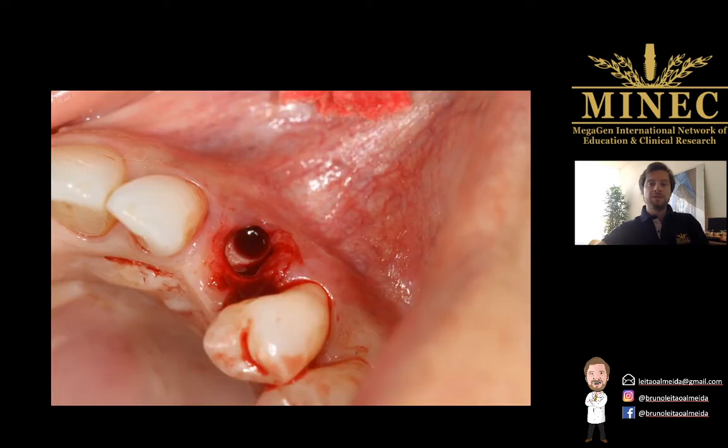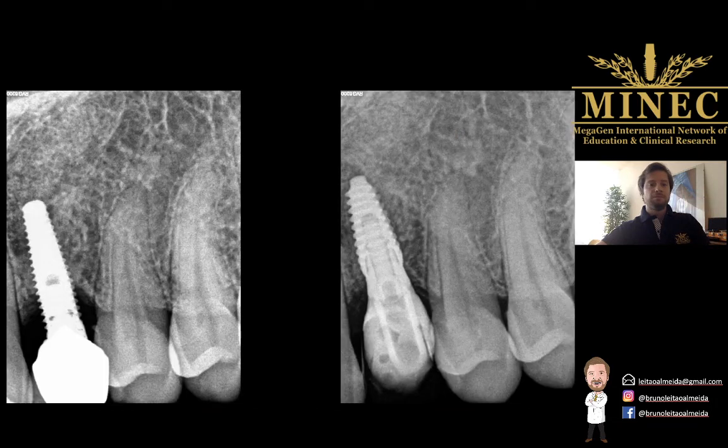And you can see with an intraoral picture that we haven't destroyed anything. We haven't destroyed any bone, we just removed our implant. And this is what we want, to preserve the maximum amount of bone and soft tissues around the implant. And then we can go and place our immediate implant if we want.